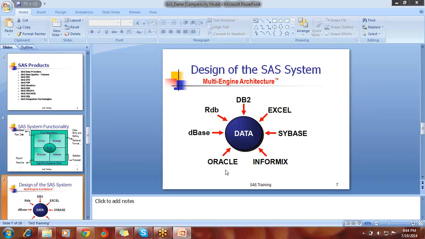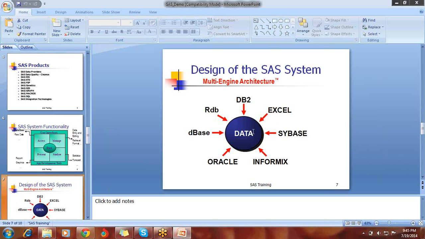You might have heard about Oracle. Yeah, Oracle. You know these two, right? With a finance background, you mostly use only these two, not all these things. So whatever the format may be, suppose for you it's in Excel. You can convert the data from Excel to the SAS environment, make the necessary changes, and after making the changes you get one final outcome. You can then change it back into Excel and send it to the client.